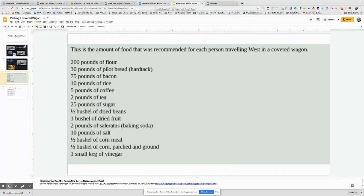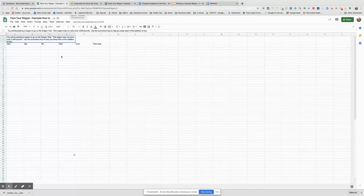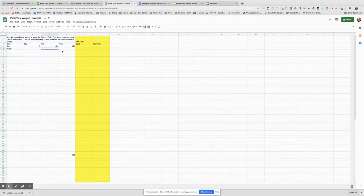So I'm going to take 2 50-pound sacks of sugar. I must like sugar, I guess, huh? So I put 50. And then I want to figure out this, but let's say I don't know that 2 times 50 is 100. There's a way I can do that.